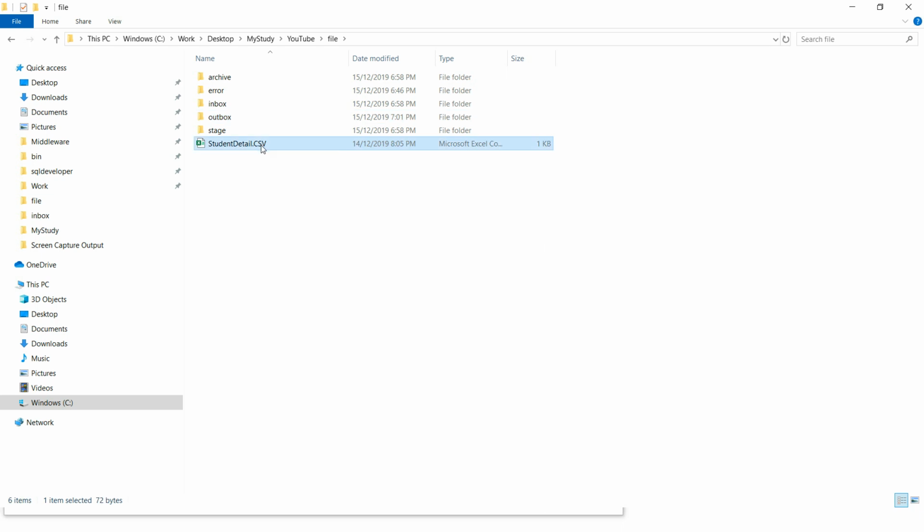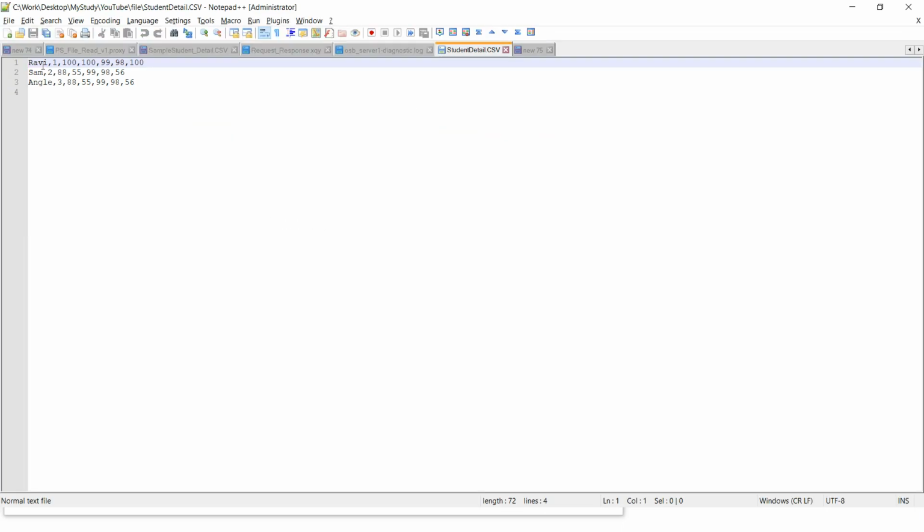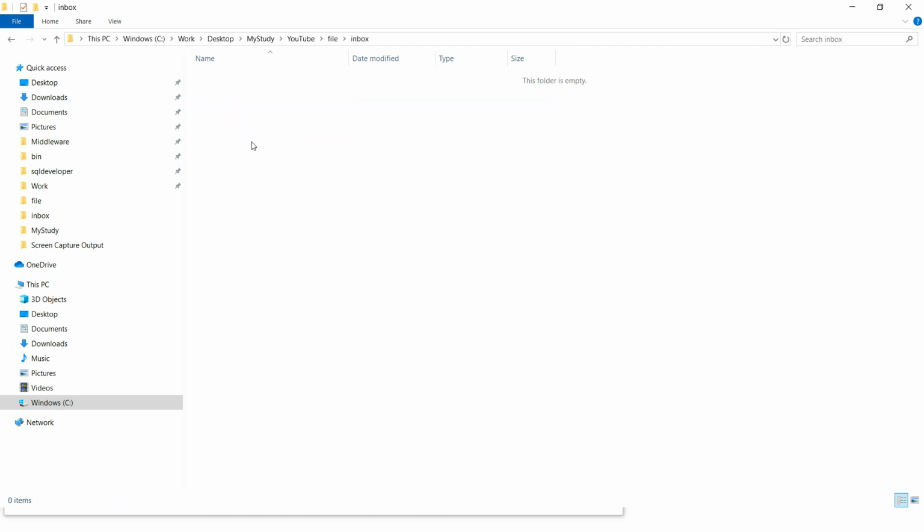Now this one is our request file. Okay, let me open this. So the request file contains name, roll number, marks of 5 subjects, and again name, roll, and marks of 5 subjects. Okay, so I am placing this inside the input folder.